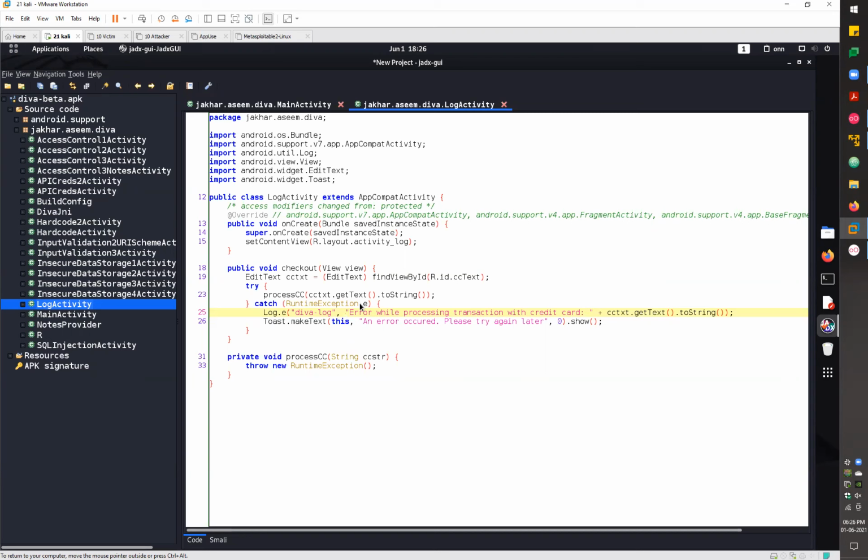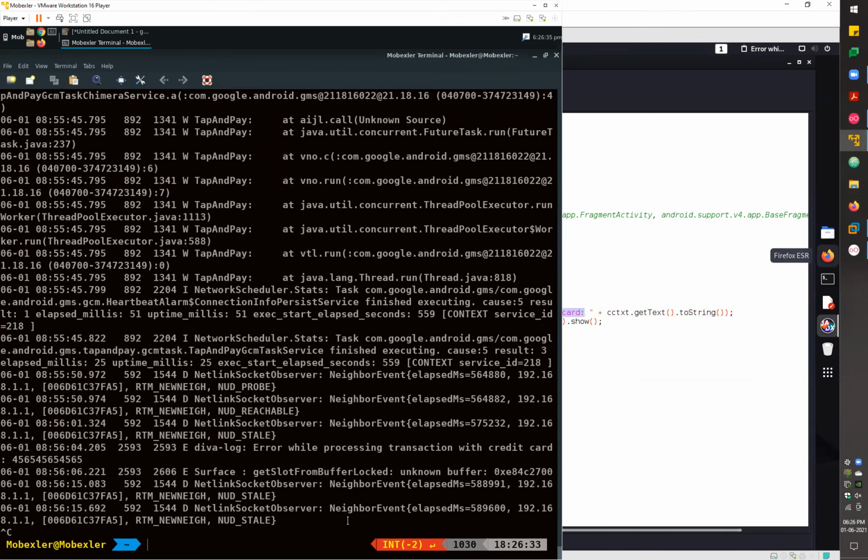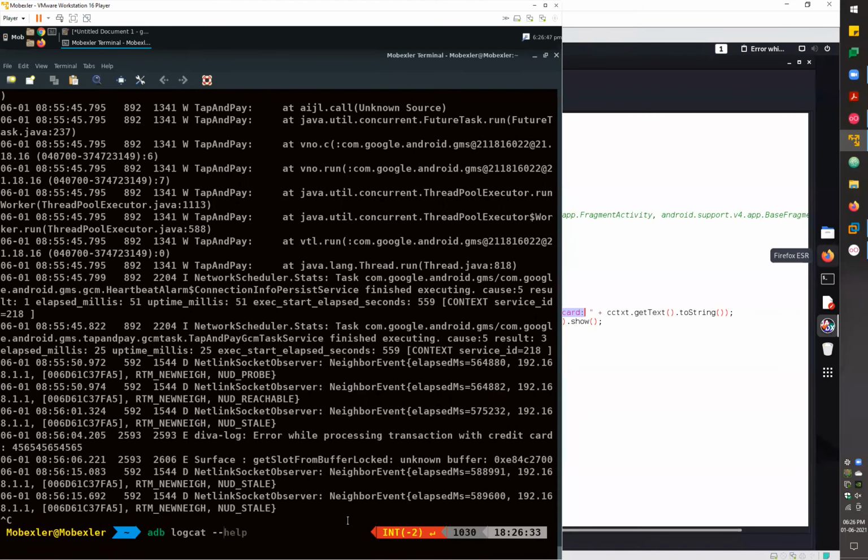Simply copy the string value from here, and then we will search for the same string in our logcat command. Just copy the string and you can paste it in MobaXterm. I will simply apply a filter. You can apply some filters from the logcat, but the simplest method to filter out some elements from your logcat is the grep command. There are some other options as well; let's simply go with adb logcat and the --help option.